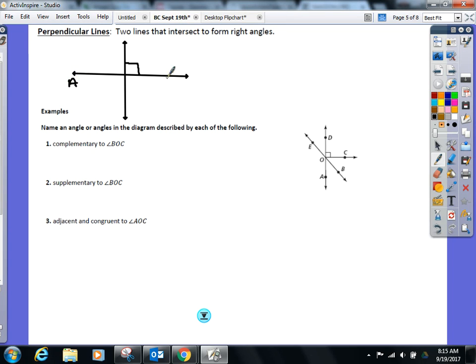Let's label one line AB, and let's label one line CD, because like everything else we've been doing this year, you need to be able to not just tell me, but write it as well mathematically. So how do I show that line AB is perpendicular to line CD? Dropping any knowledge on the perpendicular sign? Ooh. Nobody?